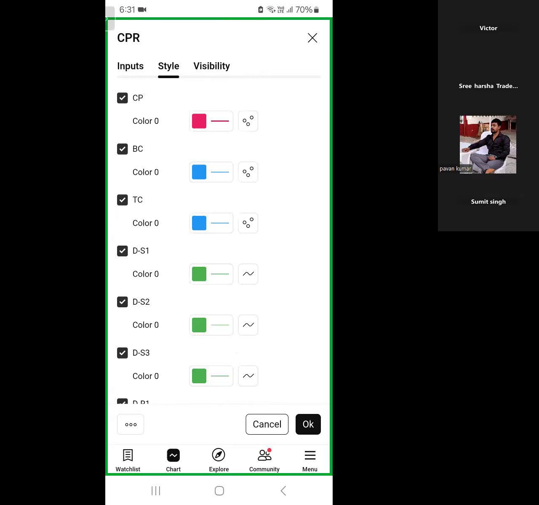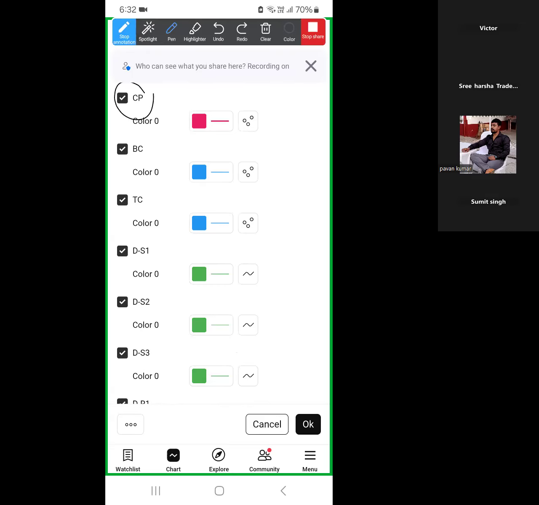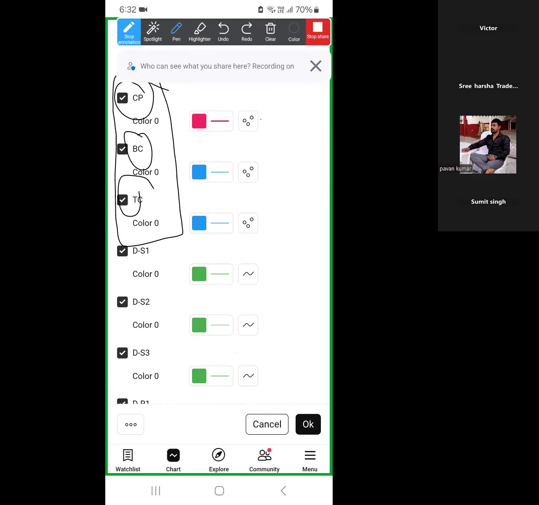In the style part, what we are going to do is select CP, BC, TC. This entire thing that you are selecting is your CPR. Then you are going to select daily S1, daily S2, daily S3.